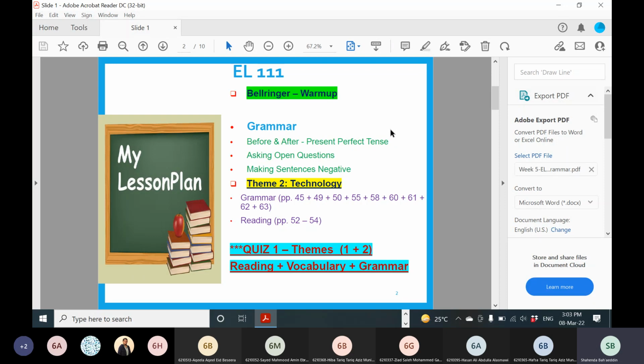Verb to have as a helping verb, you will notice we used it in the present perfect, the past perfect tenses. I have lived in Bahrain since 1998. Verb to be as a helping verb when you are doing those progressive or continuous forms. Like, for example, I am living in an apartment. I am living in a luxurious building. I am playing basketball at the moment. He was studying history in the past, whatever.